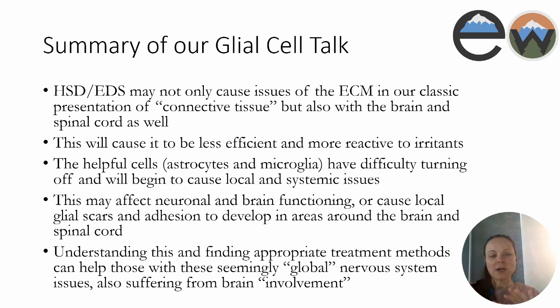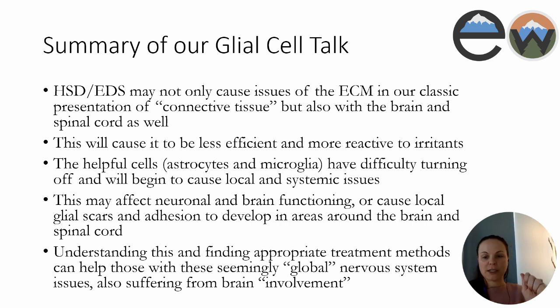So it sounds really simple, but we don't have a whole lot of strategies out there. So in this talk, I'm going to talk more about things that we know either help the tissue itself or help more of the astrocyte microglia dysfunction. So that's the specific cells that respond when things break through the barrier. We have astrocytes and microglia that start to help, and then they overhelp and they become pathologic rather than helpful. So, things that help control the astrocyte microglia dysfunction.